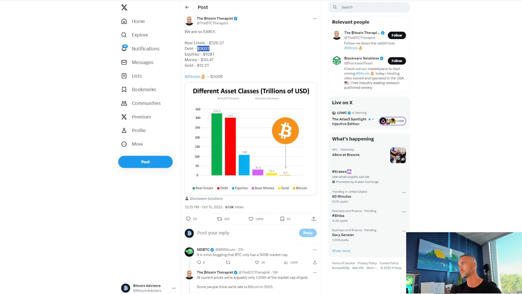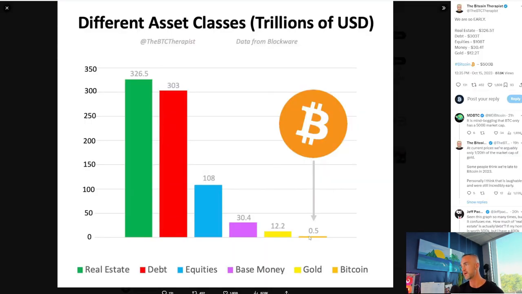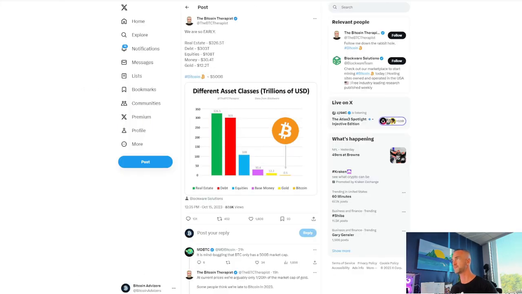Debt, we're talking bonds. I thought bonds was bigger than $300 trillion, but give or take a few bucks. Equities, $100 trillion. Global money supply, $30 trillion. Gold, $12 trillion. Look at little bitty Bitcoin. To put it in perspective, that's all the money in Bitcoin, that's all the money in real estate, that's all the money in bonds and debt, and here's equities. Look at it as different buckets. As the water gets poured from one bucket to the other, you're going to see the price of the asset go up. So daily dose of Bitcoin therapy, not bad.